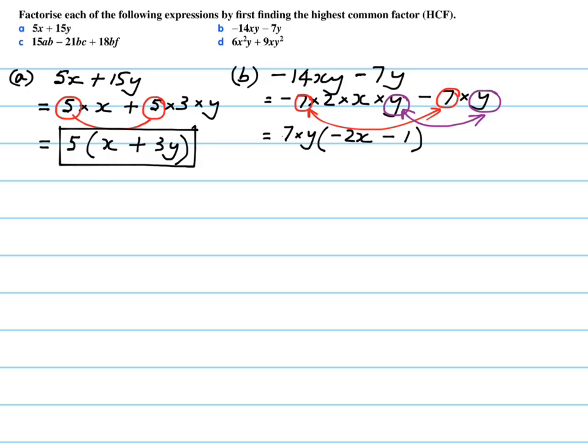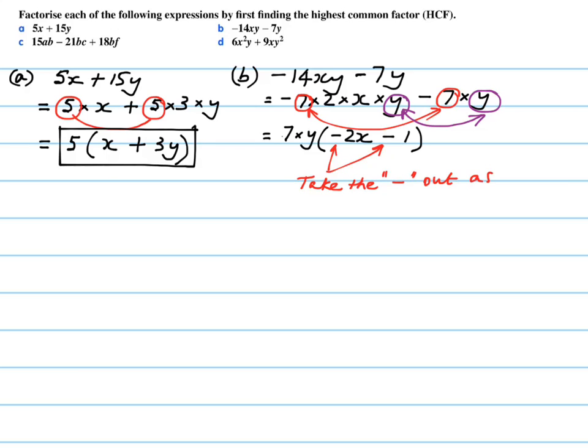But what you do is a little bit of smoke and mirrors, and you say, well, 7 times y is really 7 times y times 1, if it's all said and done, because the 1 doesn't change the value of it at all. So then, after you take the 7 times y out, you're just left with the 1, okay?